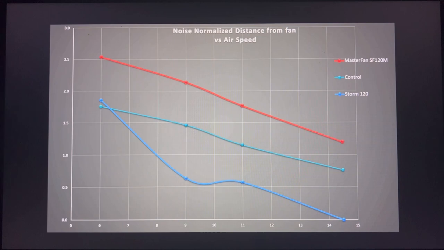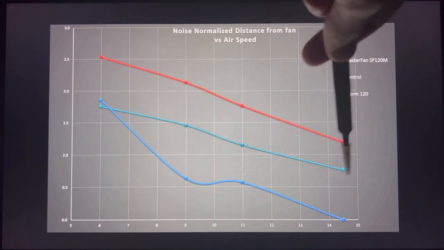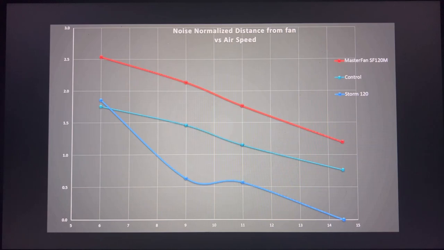But keeping along the same trend of these type of graphs, we're going to be taking a look at my noise normalized results versus my control fan. My control fan is based off of the Noctua NF-A12X25 with a little bit of A14 from Noctua mixed into it because I wanted better air velocities, basically at the 14.5-inch mark that you get with a 140-millimeter fan. So I noise normalized the results and averaged them together in about a 3/4 A12X25 to 1/4 A14 ratio from the results, if you were to look at my previous videos where I went through each of those fans.